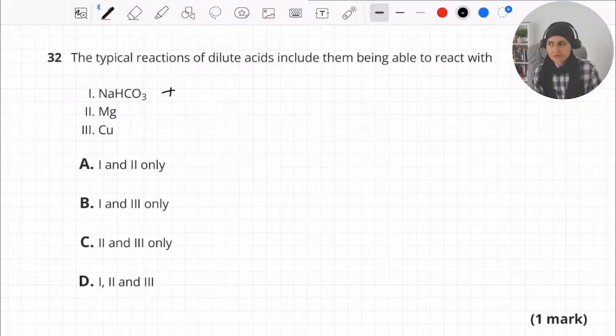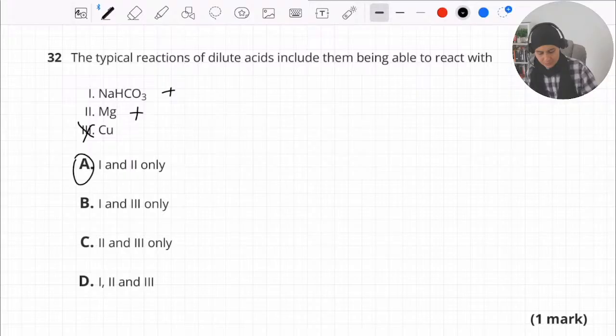By the way, they removed the reactivity series in the new syllabus. So I will have to maybe show you someday how to use electrode potentials, but for HL it's fine. For HL you'll be able to figure it out from standard electrode potentials, but when we do SL, I'll show you how to figure out the reactivity series from electrode potentials at some point. So magnesium is more reactive than hydrogen, so it would react with dilute acid. Copper is less reactive, so it would not. So only 1 and 2.